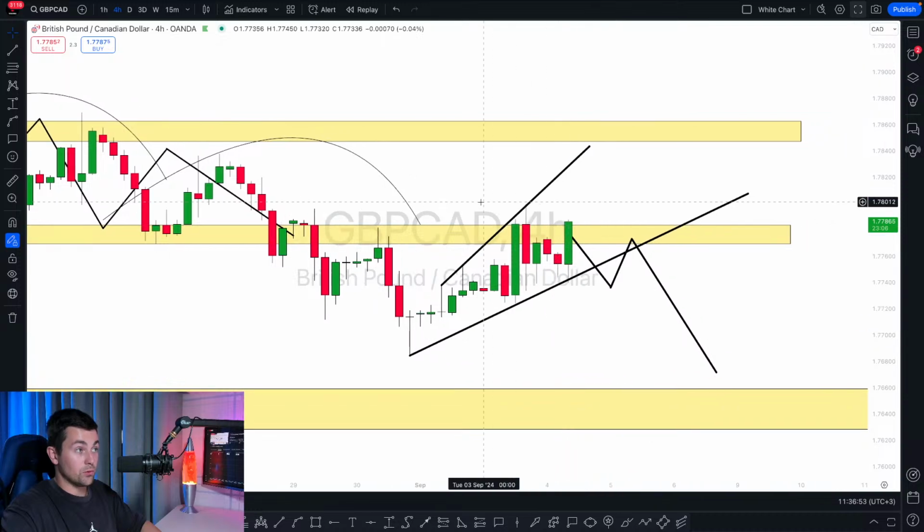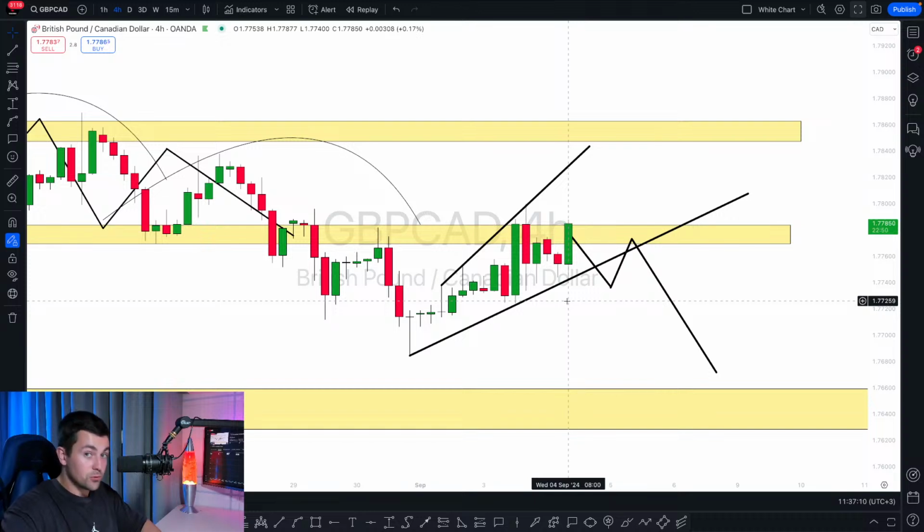Yes, so if you want to increase the accuracy of this forecast that is made on a daily time frame, pay close attention to this flag formation on the 4-hour time frame. Wait for a violation of the flag's support. It will increase the accuracy of the prediction that is made on the daily. Yes, I hope that is clear.